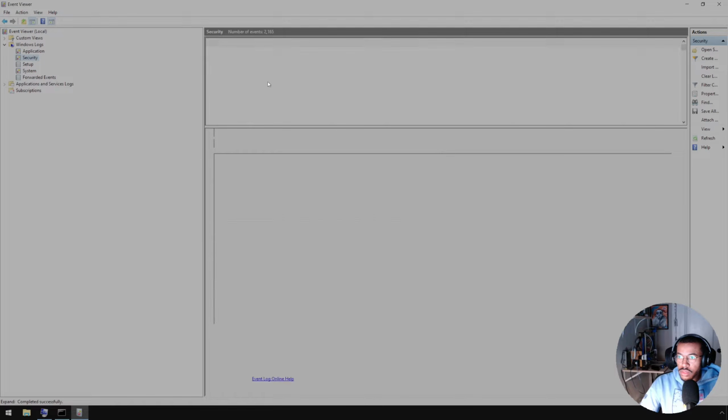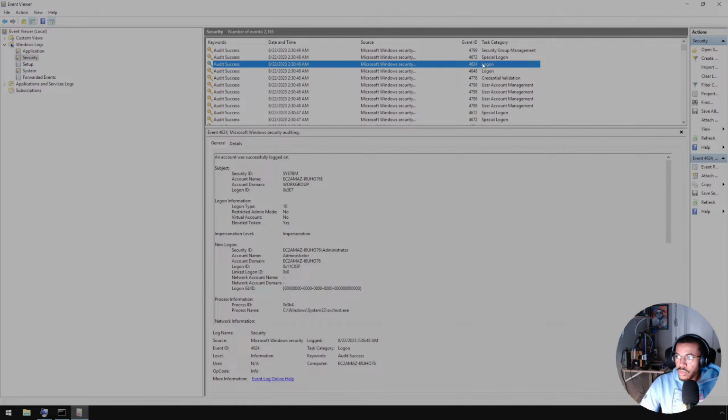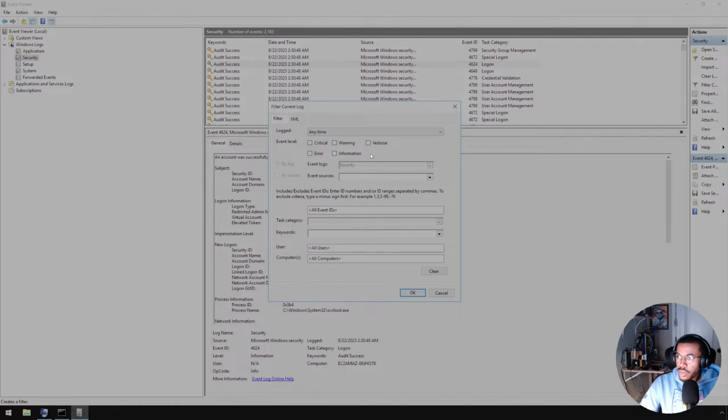Security shows log on events. And we're looking for 4624, I believe. Actually, we could have just dived into the logs first and reverse engineered the event ID from it, but either way. So event ID 4624.